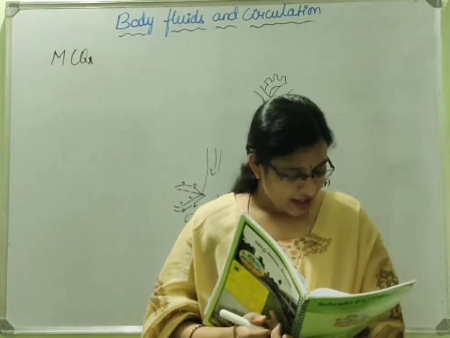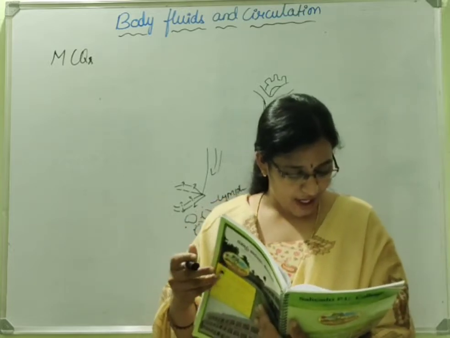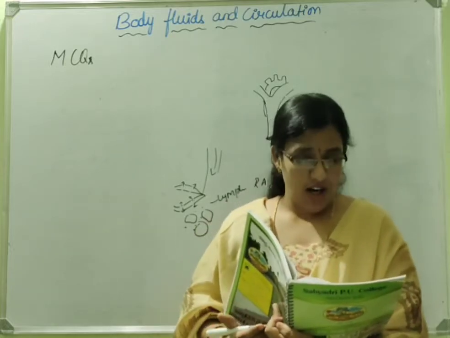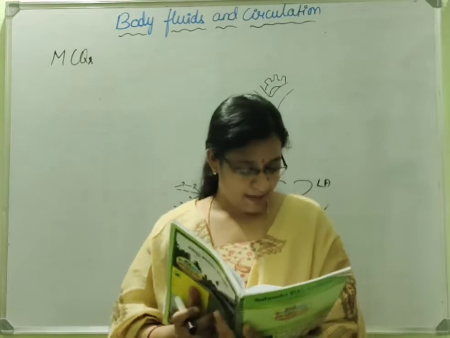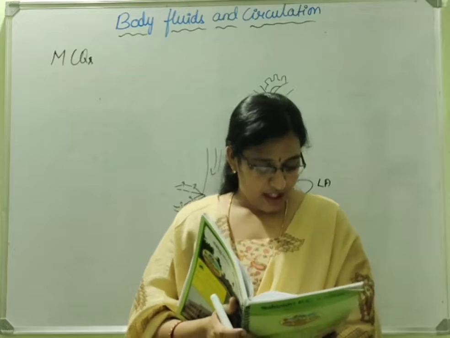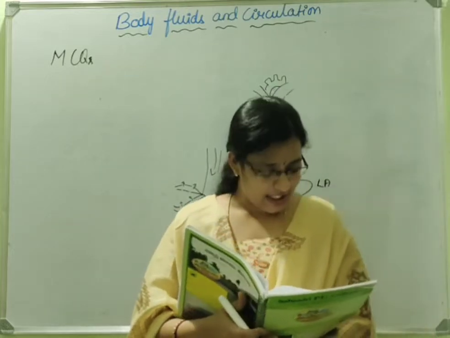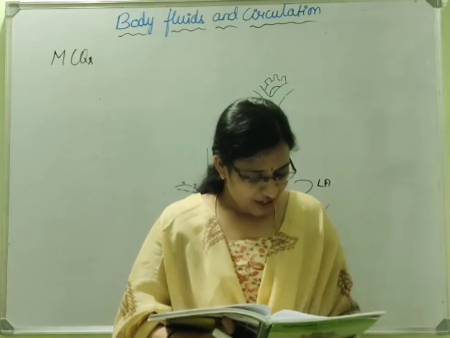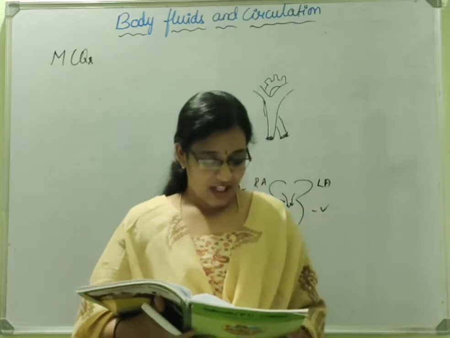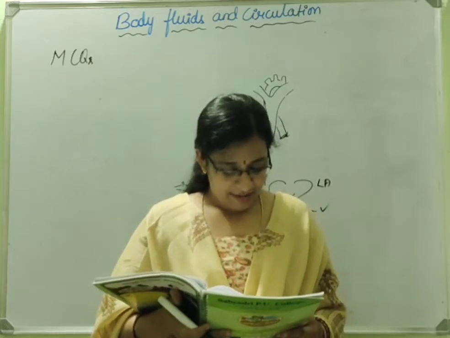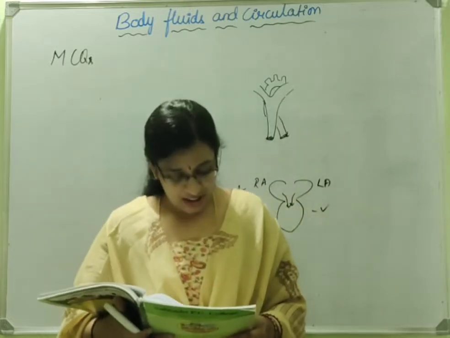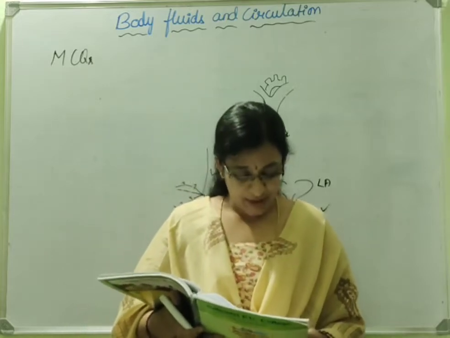Option C. Right and left bundles give rise to minute fibers throughout the ventricular musculature of the respective sides, and are called option A, Purkinje fibers, B, bundle fibers, C, bundle of hairs, D, both A and B. So it is the Purkinje fibers, option A. Next question, on the top of the interventricular septum, the AV bundle immediately divides and forms option A, Purkinje fibers, B, right and left bundle, C, bundle of hairs, D, both 1 and 2. So here which is the right option? It is right and left bundle, option B.